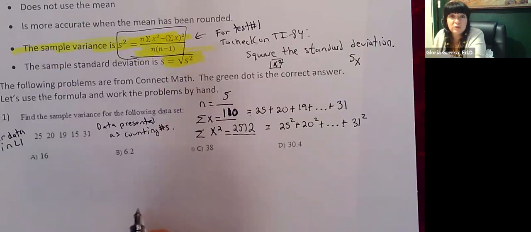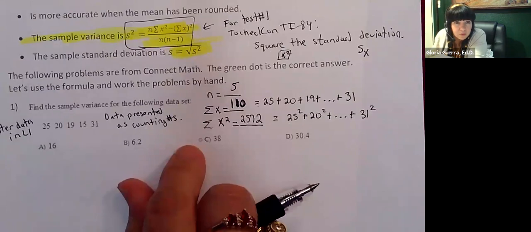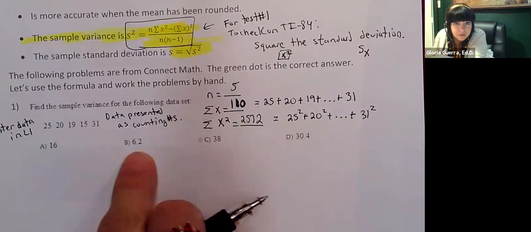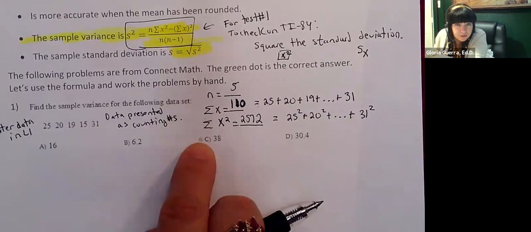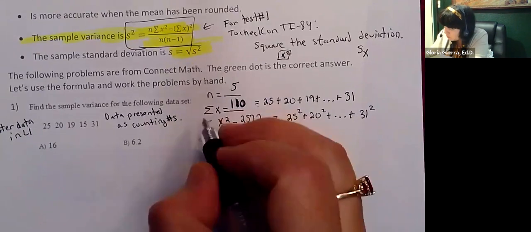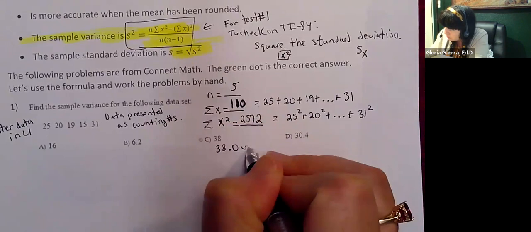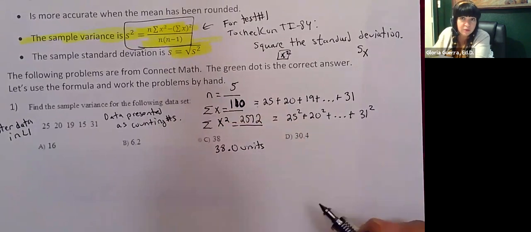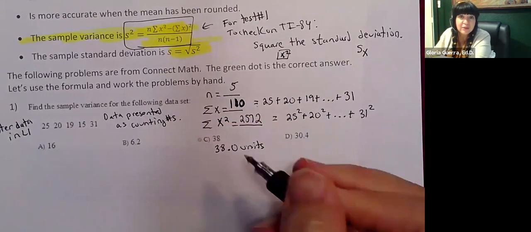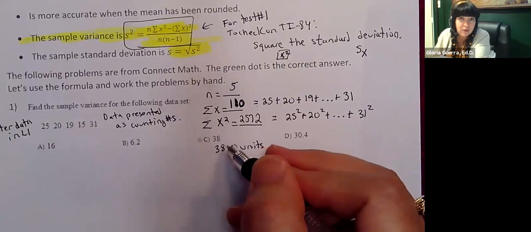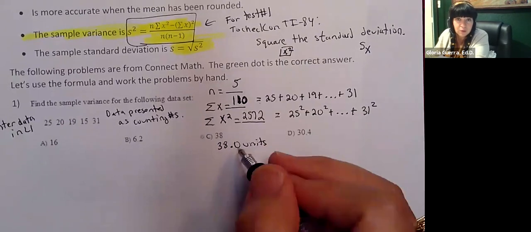Ideally you would want to round to the tens place. Okay, although it looks like on your answers here, it's got a little check mark. It looks like they went with 38. So if they went with 38, they probably should have said 38.0, rounding to the nearest tenths. I guess they didn't do that because it just terminated right at 38, but ideally they probably should have done that.